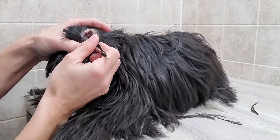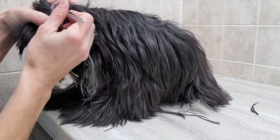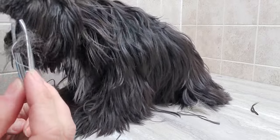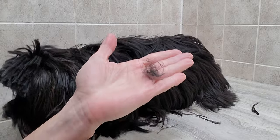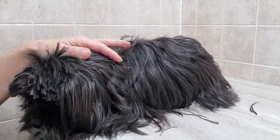So it doesn't hurt when you pluck the hair out, but obviously it's a little annoying more than anything. Just probably feels fairly weird. So there's that ear. Again, still quite a bit in there, and it's quite long as well. Yeah, that's got to feel better.